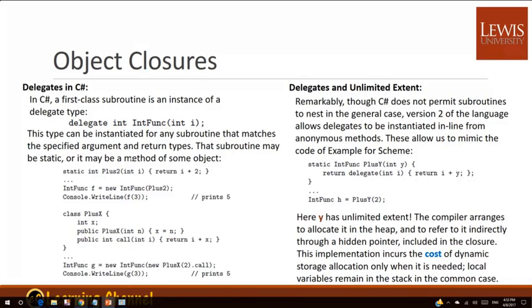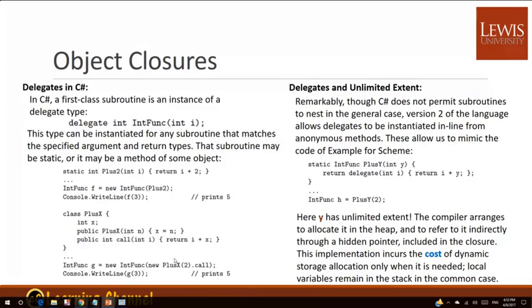So right here, instead of using this plus 2 function, we create a new object. This new object is plus x type with the parameter 2 for the constructor, and the constructor assigns 2 to the x value, and the x value is passed to the call function.